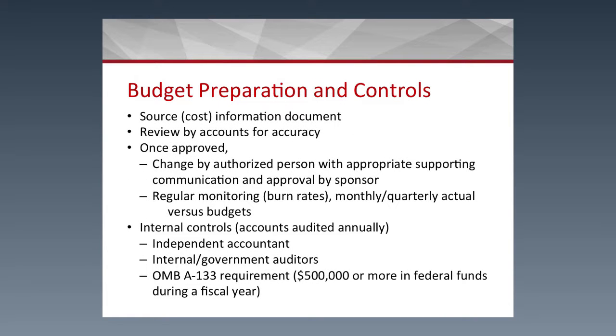As far as budget preparation and controls, the most important thing is to make sure that you keep monitoring your burn rates on a monthly and quarterly basis, vis-a-vis the actuals that you had in your budgets. You need to have internal control mechanisms that can be in the form of an independent accountant, or it can be done through internal or government auditors.